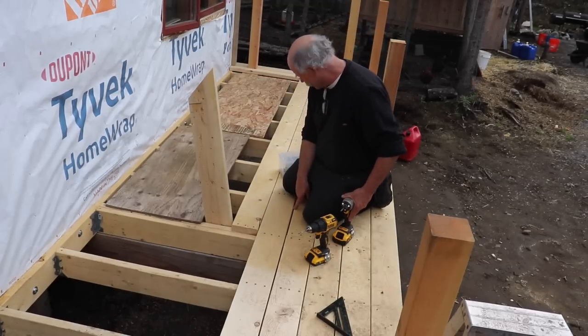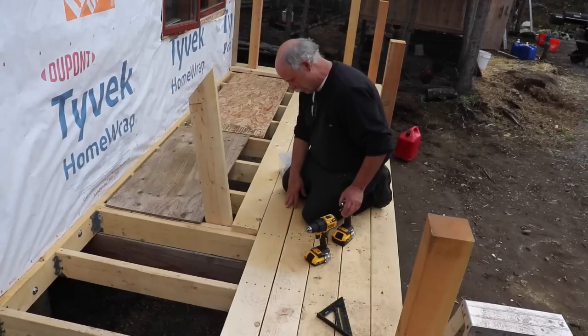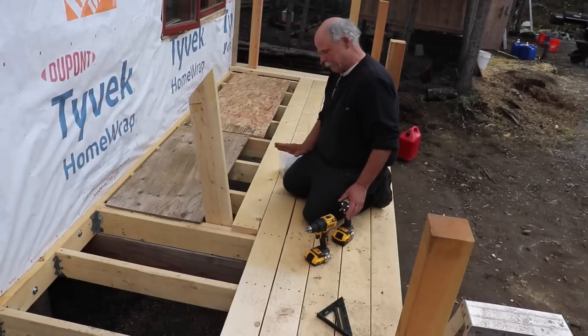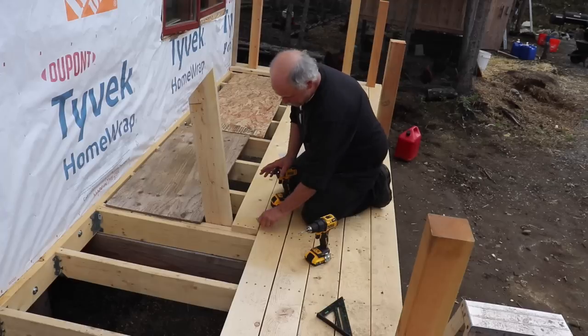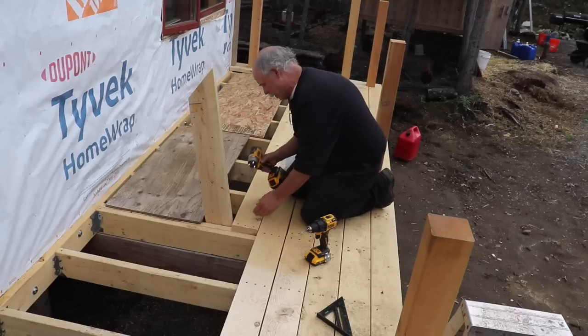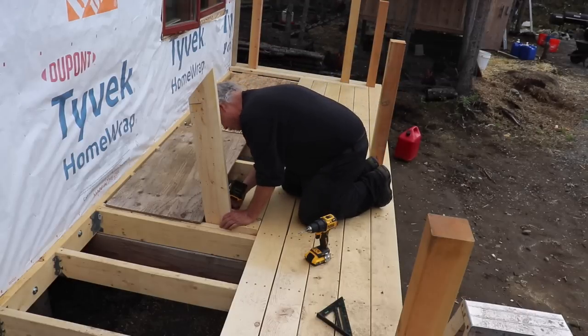Here I've got a gap that's a little bit on the big side. There was nothing I could do about that to keep the rows fine. It doesn't really affect that much other than visually for me. And I just wanted to make sure that I got it as close as I could to a straight line.